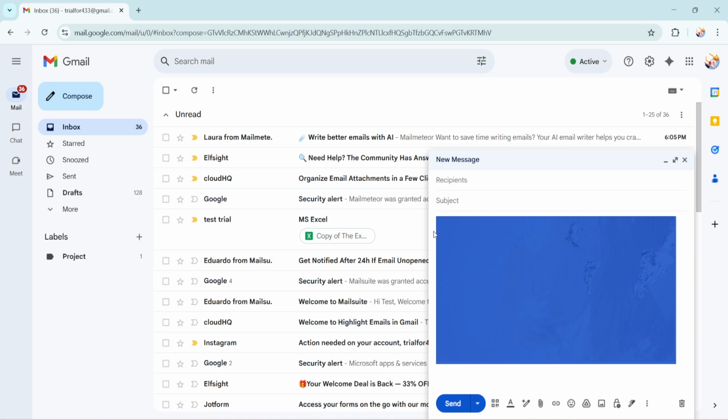It's important to ensure that you have the correct URL so your recipients are directed precisely where you intend. Double checking the link is always a good idea to avoid any broken or incorrect hyperlinks.